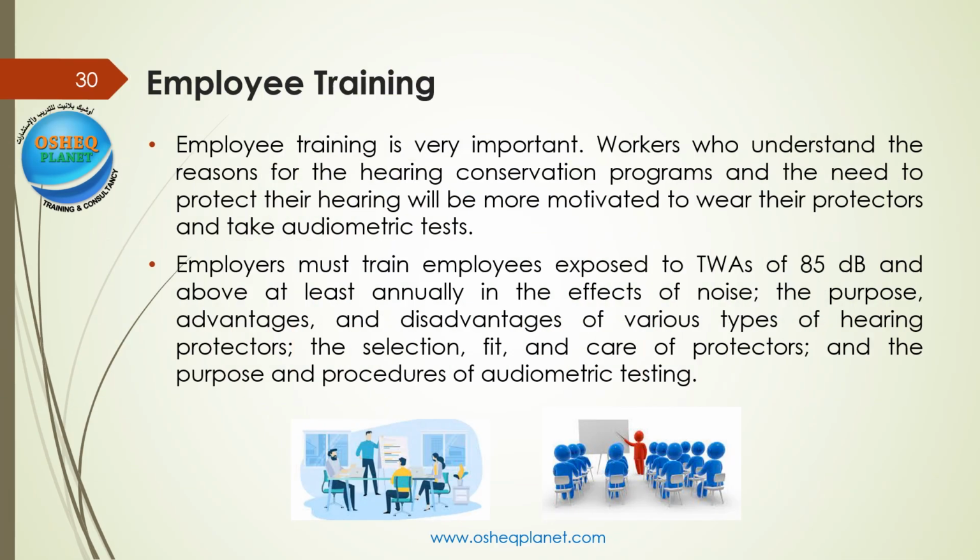Employee training. Employee training is very important. Workers who understand the reasons for the hearing conservation programs and the need to protect their hearing will be more motivated to wear their protectors and take audiometric tests. Employers must train employees exposed to TWAs of 85 decibel and above at least annually in the effects of noise, the purpose, advantages, and disadvantages of various types of hearing protectors, the selection, fit, and care of protectors, and the purpose and procedures of audiometric testing.